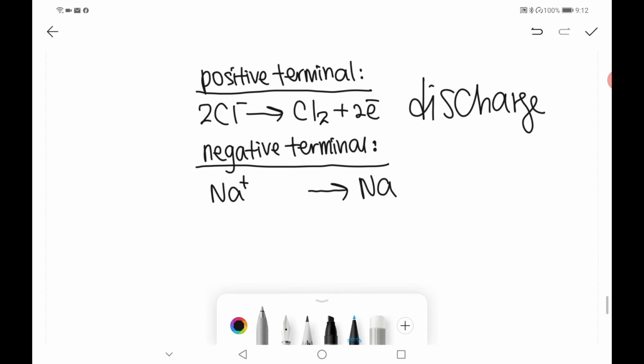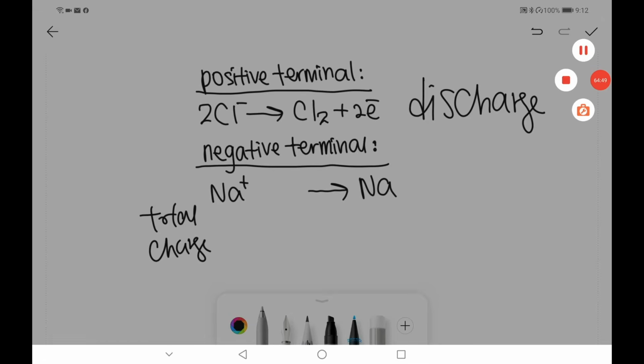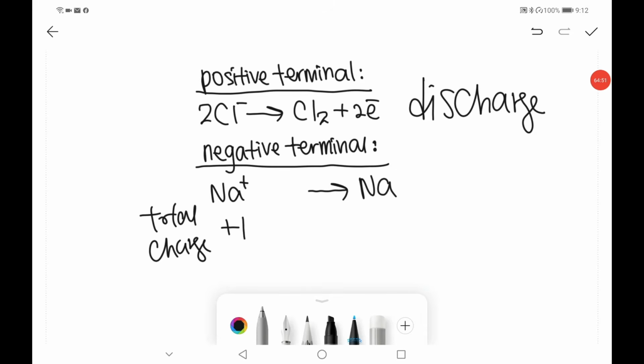So balance the quantity on the left and right. Okay, then we balance the charge. The number of electrons is decided by the total charge. The total charge on the left hand side is +1. The total charge on the right hand side is 0. +1 and 0, the charge difference is 1. When the charge difference is 1, we need 1 electron, and we put the electron on the more positive side, which is the left hand side.